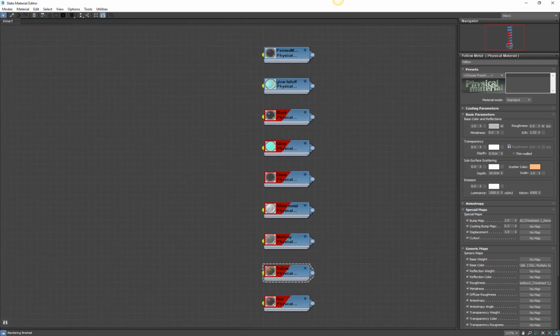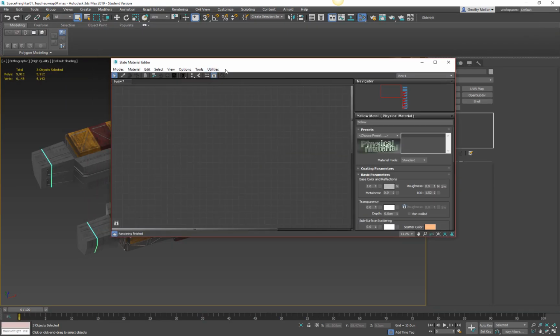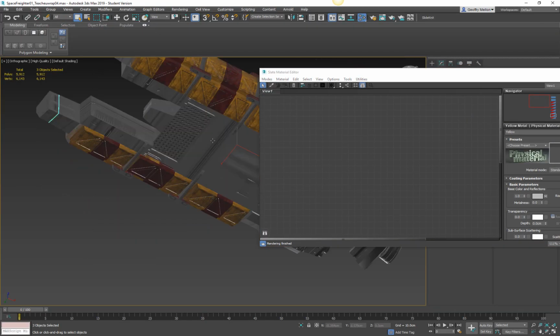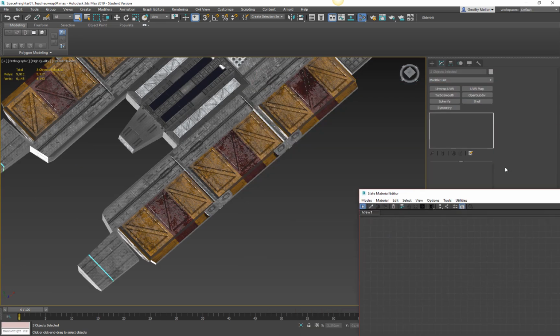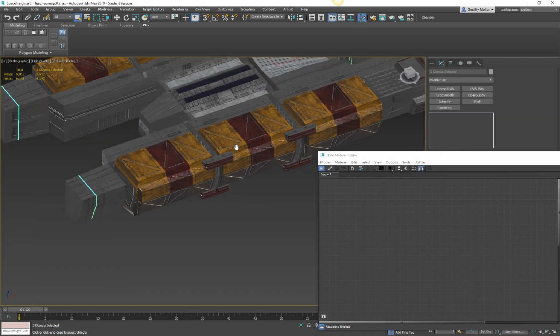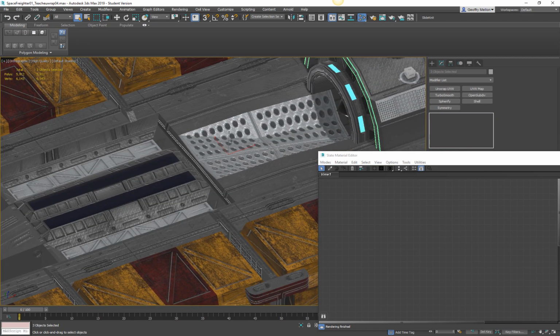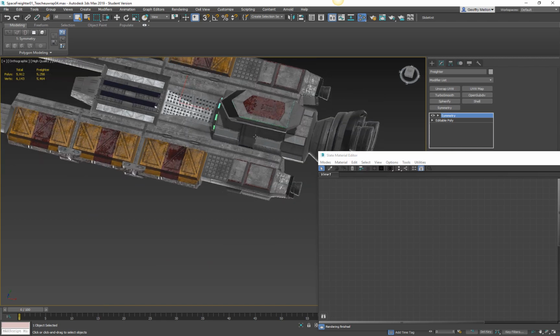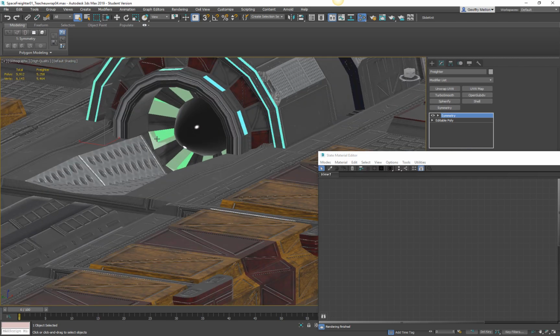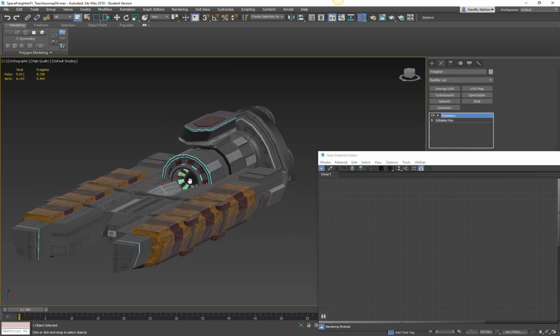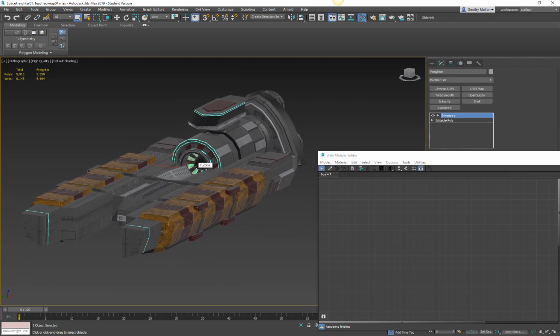Okay, so I've got all those, and if you look at my piece here, all these materials share a few things that are common. They share the normal maps. If they're using normal maps, they always share these. Like this is a lighter silver one, this is the darker gray one, this is the glow that I have on it, and then I have a fall off glow right inside of here because the way I unwrapped it wasn't perfect.